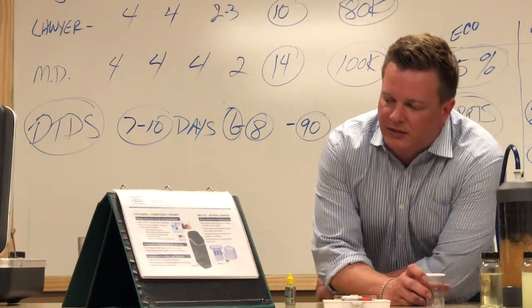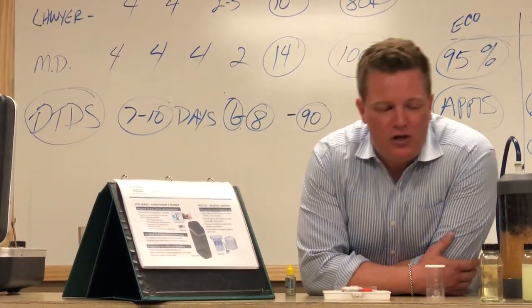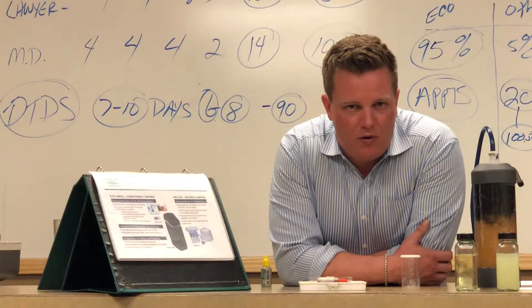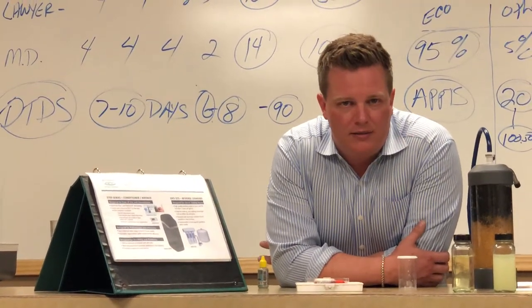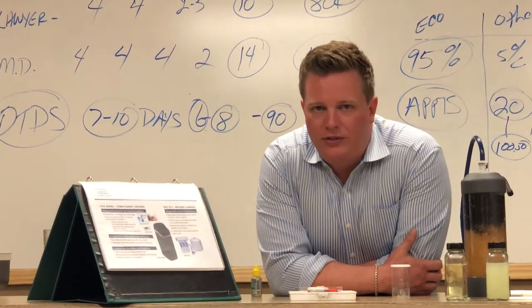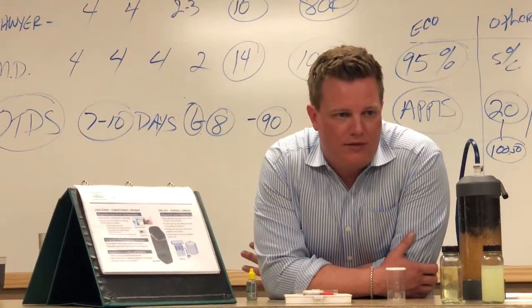Here's our system — it's very smart. It's got a computer on top that does a number of different things: it tells you how much water you're using daily, weekly, monthly, how many pounds of hardness it's removed. It's got a wireless remote control you can put anywhere — we put ours in the bedroom. The most important thing I get from that remote is it tells me how many days before I need to add potassium to my system — so I'll never take a shower one day and realize my system isn't working.